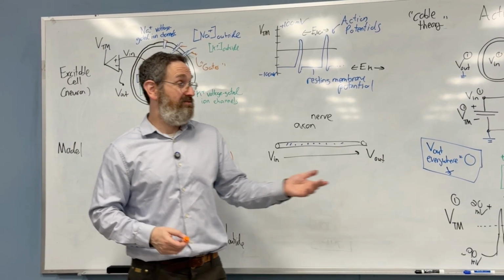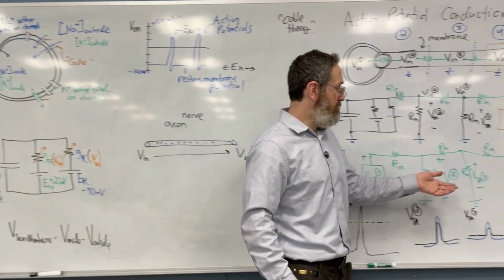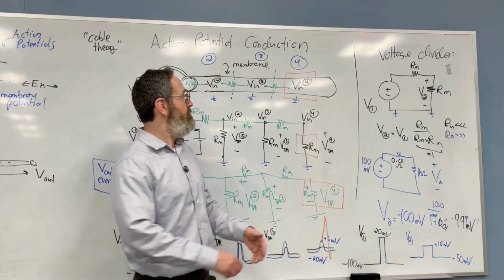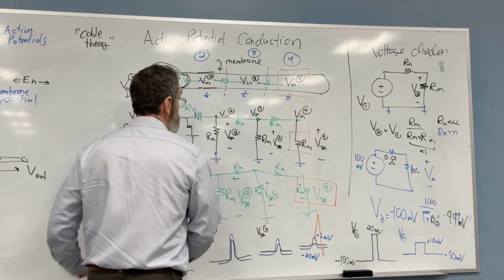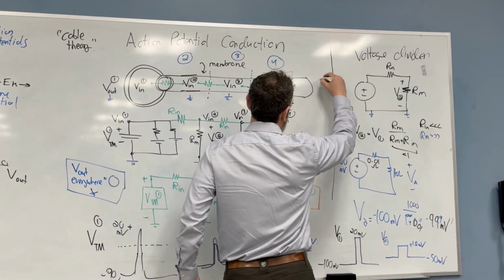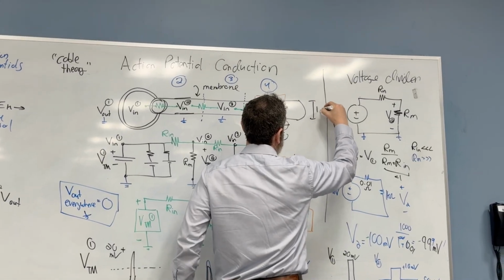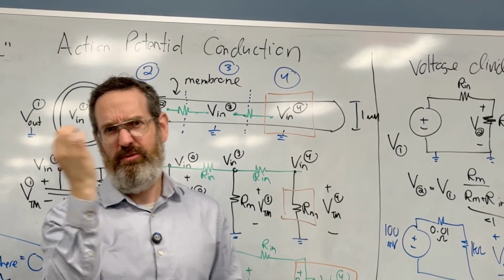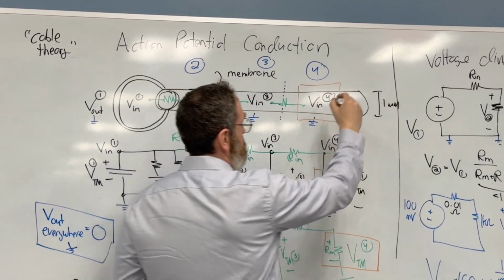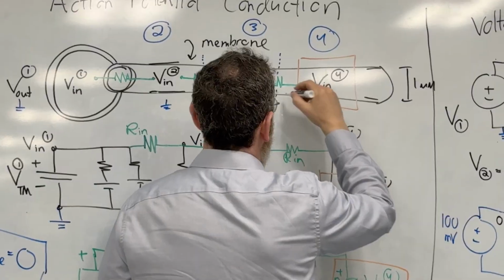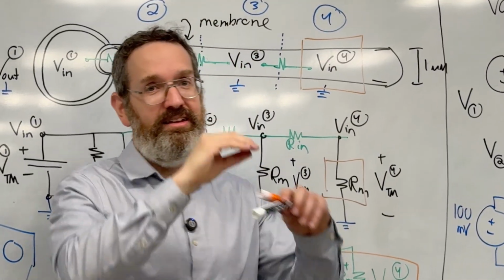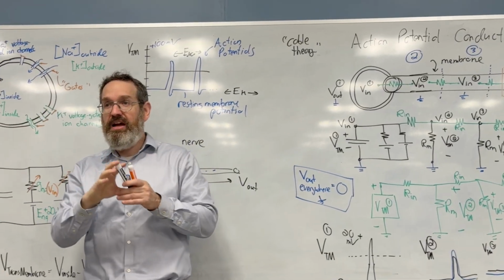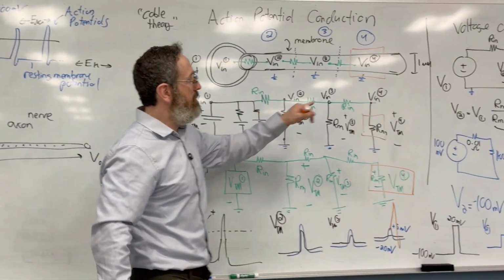Now you can say, well, that's fine when you're running cables. But how in the world, and let me give you some dimensions here, this axon here is approximately maybe 1 micrometer, a millionth of a meter. It's a very small tube. And the membrane is a fraction of that. It's just a little layer of fat. There are 2 little layers of fat, very small. It's like a molecular scale.